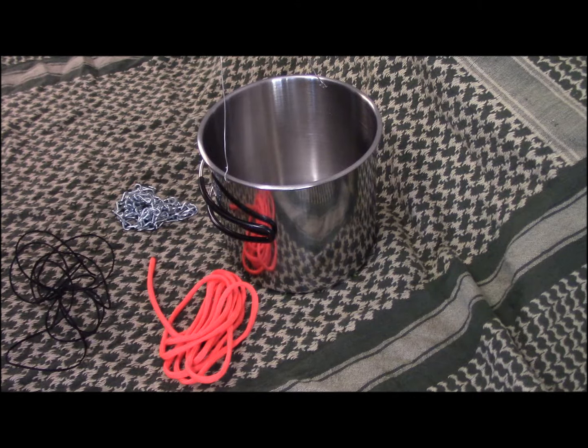On this episode of Backyard Bushcraft, a tripod for hanging a pot over a fire. Stick around.